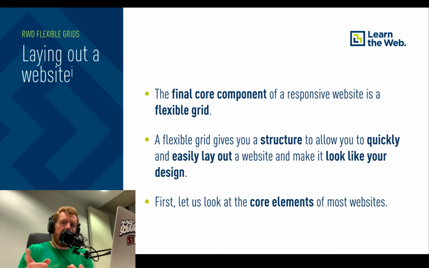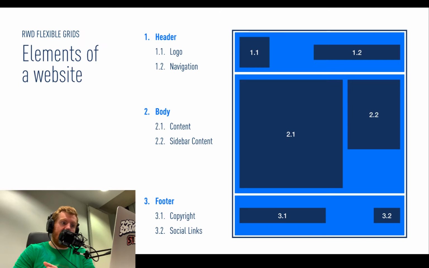But first, we're going to look for about 2 minutes at the core elements of most websites, and I've made you a handy little diagram here that kind of explains it all. These are the elements of most websites, and yes, websites are the same these days, and they're all kind of boring. These are the main core elements. We're always going to have some kind of header to a website usually. We've got some kind of body section. We've got some kind of footer section. These are usually the main elements of a website, and inside the header we've got a logo and a navigation, we've got a content and some kind of sidebar content, and in the footer sometimes we've got copyright and then maybe some social links or something.